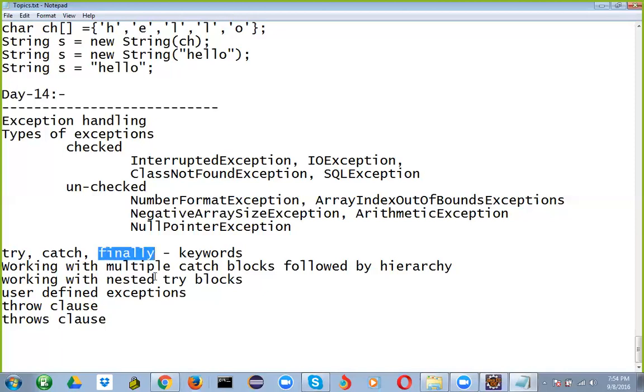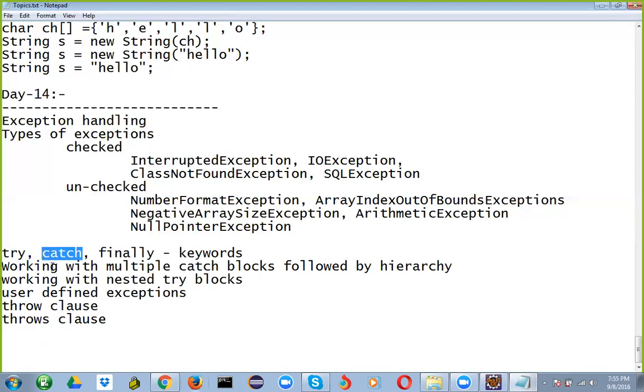Finally is a common block. As I said, try has, say, 100 lines, and at the 10th line, if you face something wrong, you jump into the catch block. By chance, if there is no issue at all in all 100 lines, then the catch block is never going to be executed. If there is no error, there is no point in resolving an error, right? The catch block is executed only if there is a problem in the try block. Otherwise, it will not. So this is not a guaranteed block; it is an optional block. It depends on the error that you get in the try block.